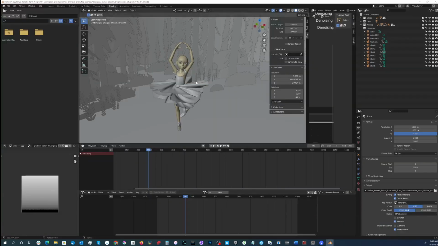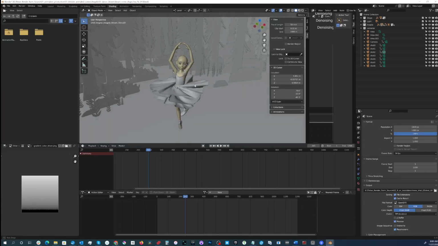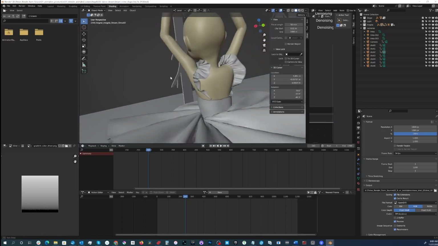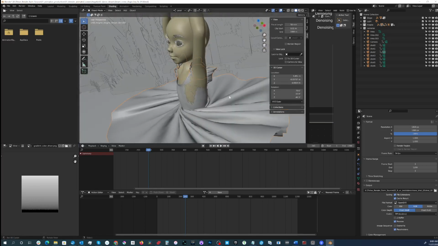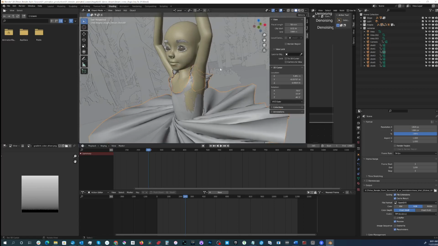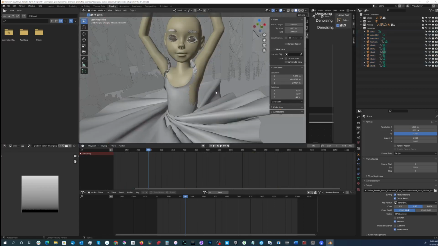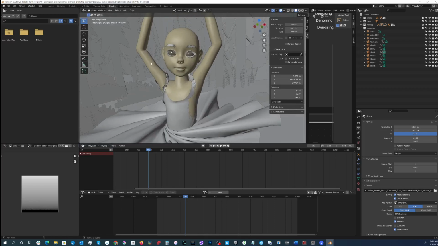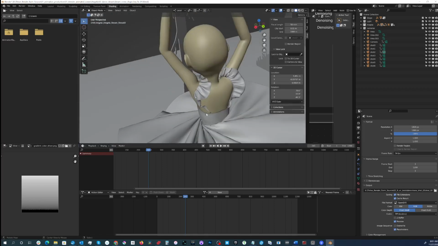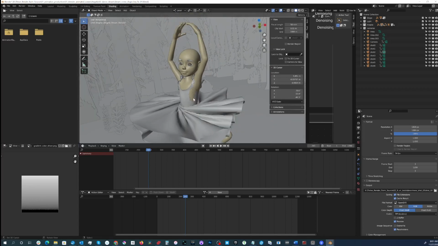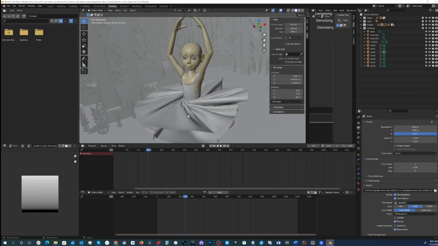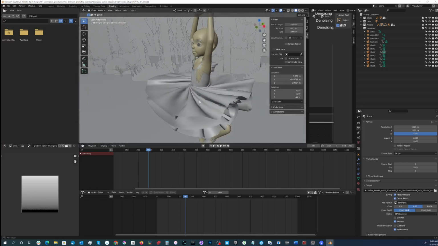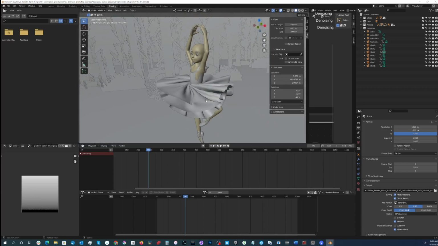Okay, so I'll start with the problem file. In this case, I have a character where the cloth is going out of sync with the body, and that is simply because this is a file where the animator had added some more keyframes to the bones of the body after we had already simulated the cloth, so we hadn't updated that yet. But I have it here, and it's a good example for us to play around with the solution.